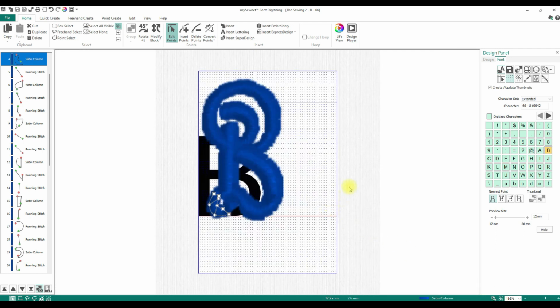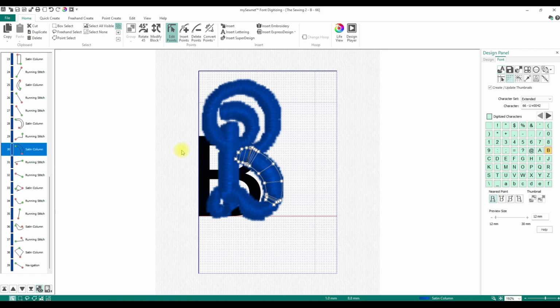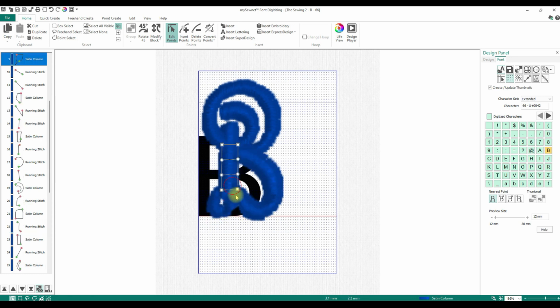Okay. So I was able to open that up, but this is not going to stitch out well at all. This is broken, that's broken. There are just multiple areas that have major issues. But like I said, this would work great if it was an easy font and you just needed to straighten up a line or something. So this is not going to work for this font. At that moment, you're going to have to decide what you want to do. Do you want to scrap the font, or is this someone's logo font and you have to have this font? If that's the case, your next option is going to be to create a font.